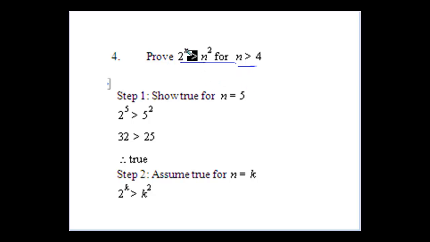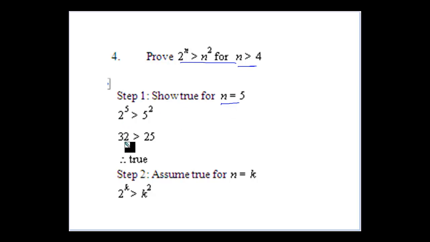And actually, it should be n is greater than 5. Greater than 4, sorry. No, that's right. I've got myself confused a little bit there. Greater than 4, that's okay. It doesn't work if it's equal to 4. If it is 4, we need an equal sign there. So we can't have it equal to 4 either. So we start with n is equal to 5.